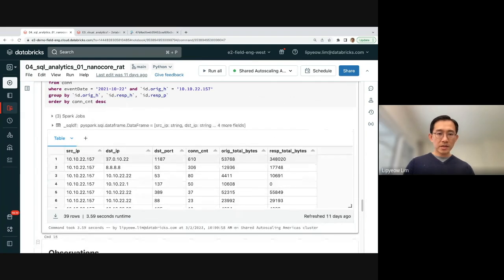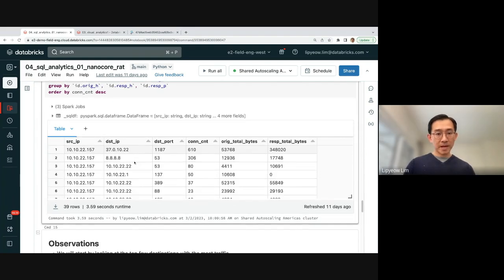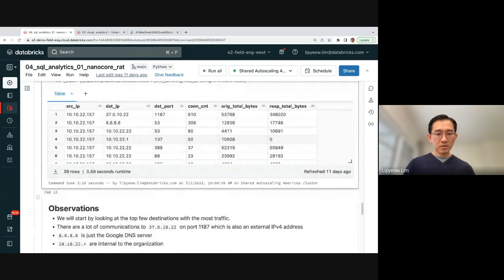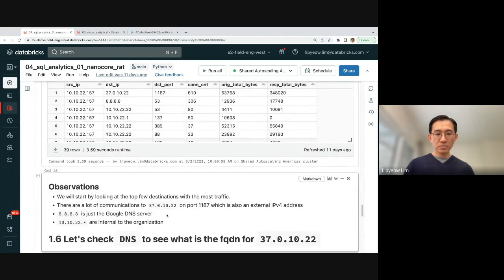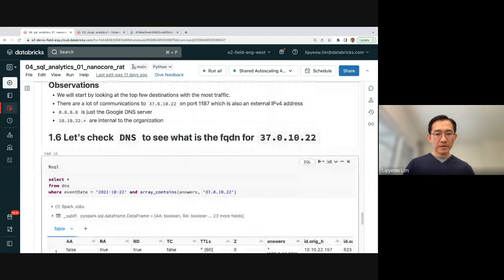So this first one is something that I will investigate first. It does look to be potentially problematic. So let's take a look. Let's check the FQDN for 37.0.10.22. Okay, we do a DNS query for that.